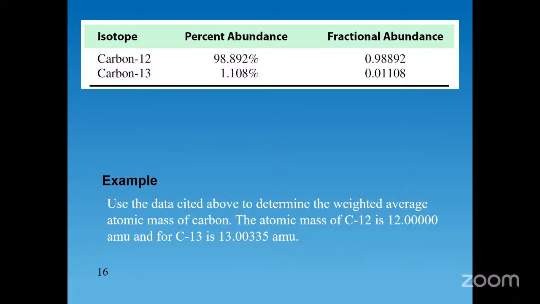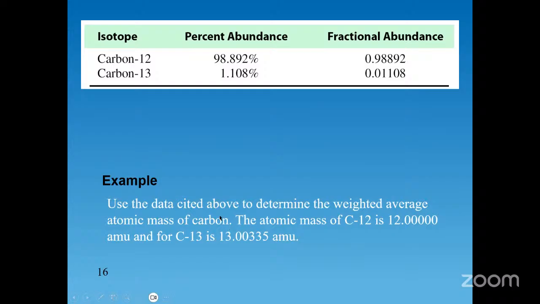So this example is talking about the fact that you have two isotopes of carbon. Actually, you have more, but they're dealing with these two isotopes of carbon, carbon-12 and carbon-13. And what they have provided for you in this table is what is called the percent abundance. In other words, if you have a sample of carbon, 98.892% of it by mass would be carbon-12, and the rest would be carbon-13, all right? So this is basically constant throughout nature, throughout the universe, actually. So how do we calculate the weighted average atomic mass? That's what this question is asking for.